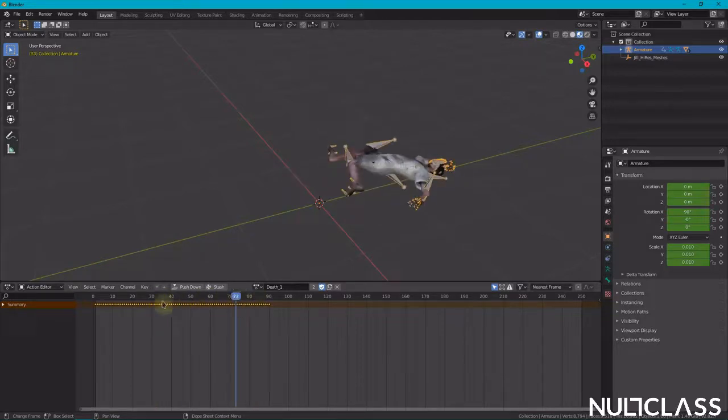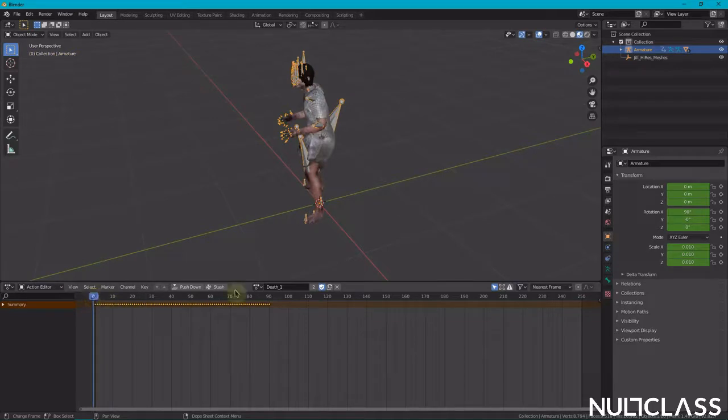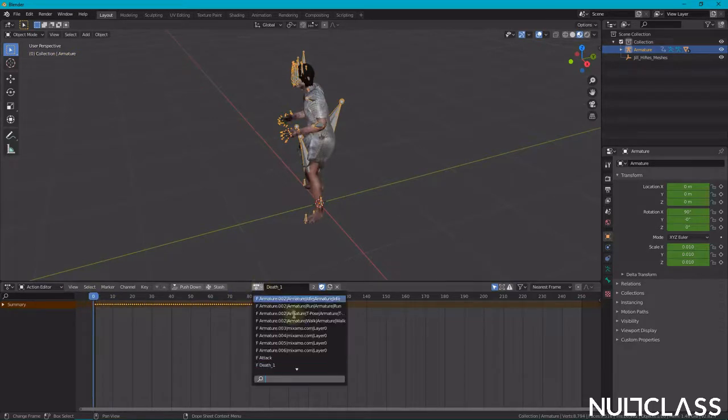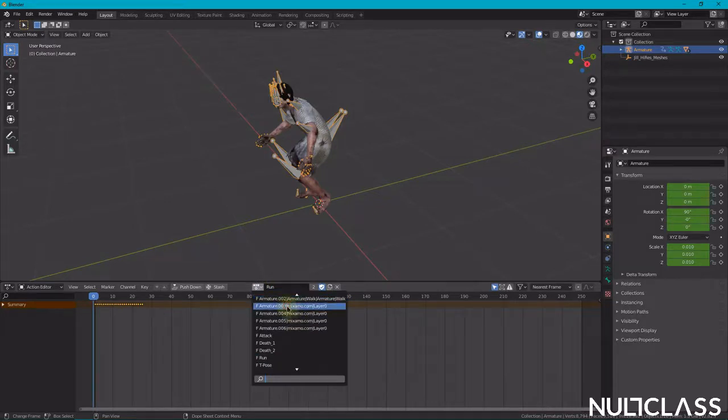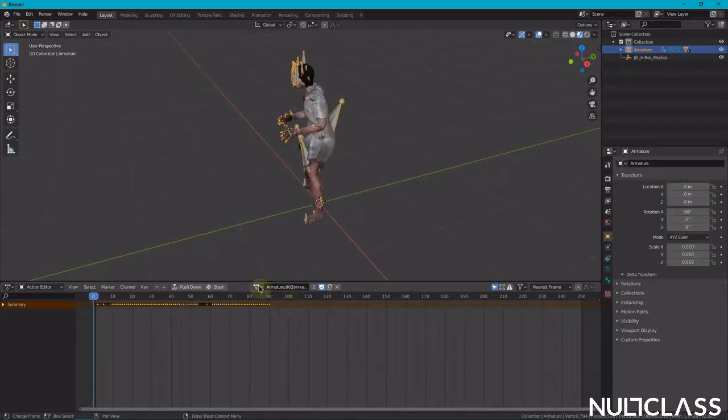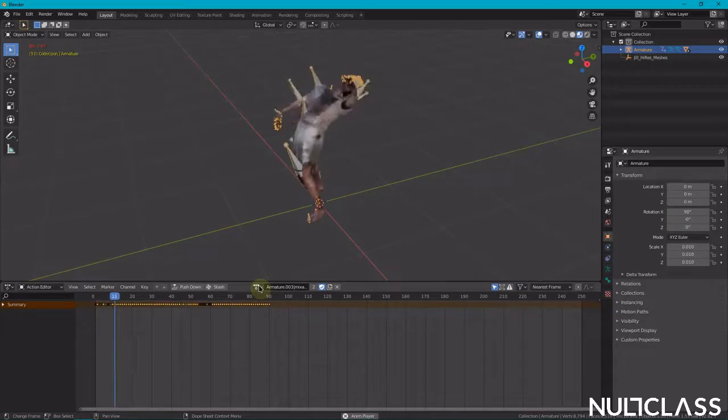You can also pull this up and drag this to see the different animations. I just know these animations already. And then we have run, and we already have walk.